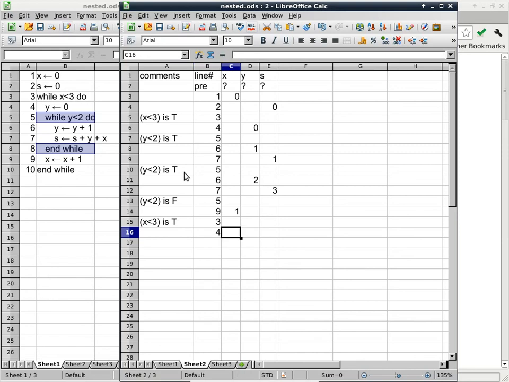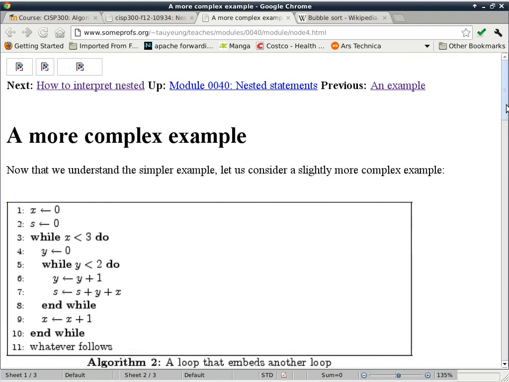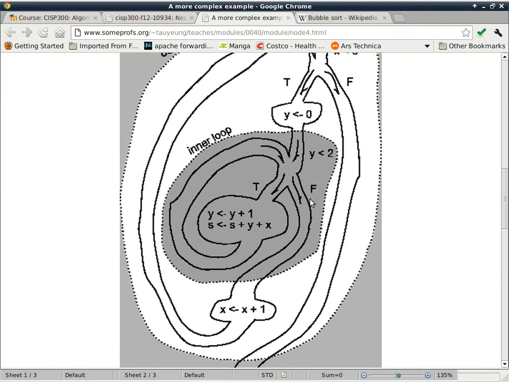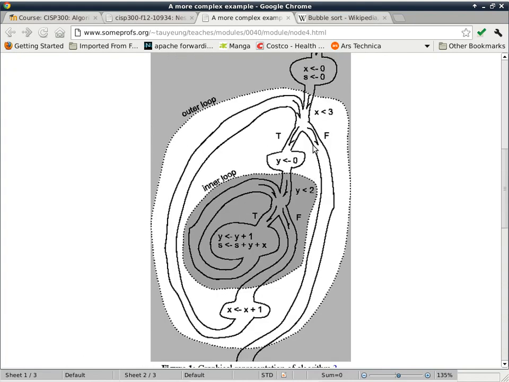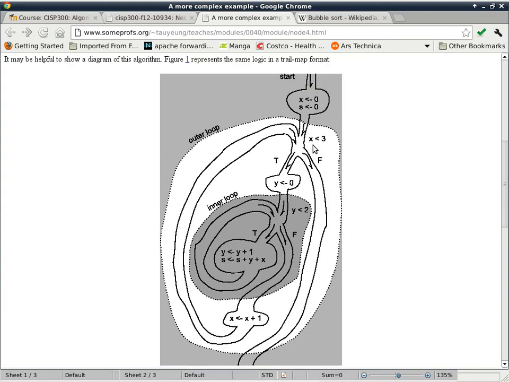Okay? Wow, that's kind of complicated. How am I supposed to remember this? Well, one thing you can do is to look at the picture. Yeah, it took me a little bit of time to draw that. But the picture tells you something about the structure of the code. If you focus on this part here, does that part look like a pre-checking loop to you? Yes. And that's our inner loop. That's, not line 5 to line 8 is the inner loop.